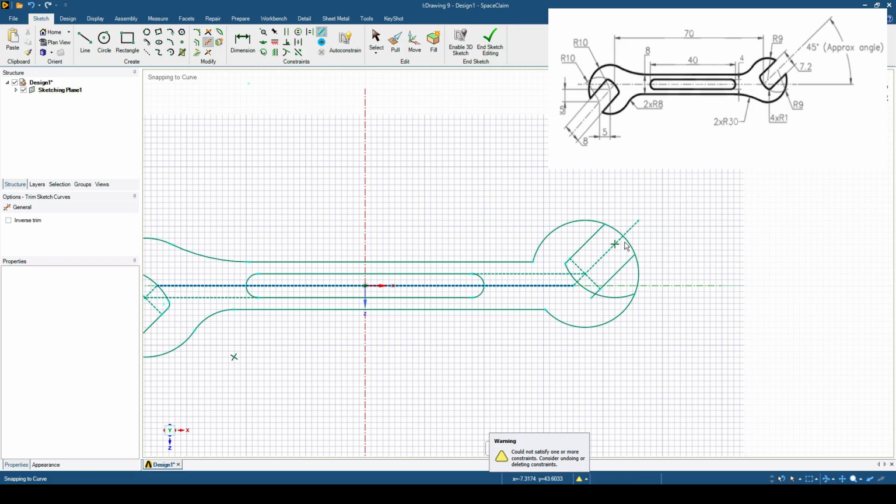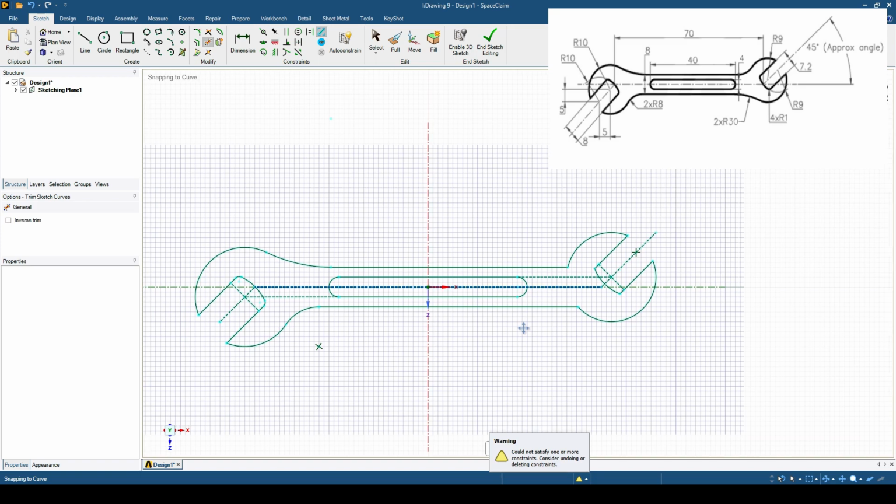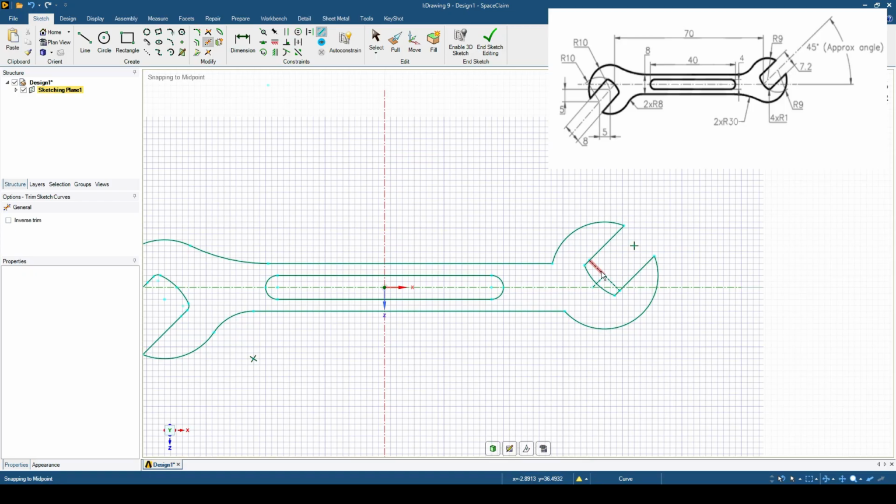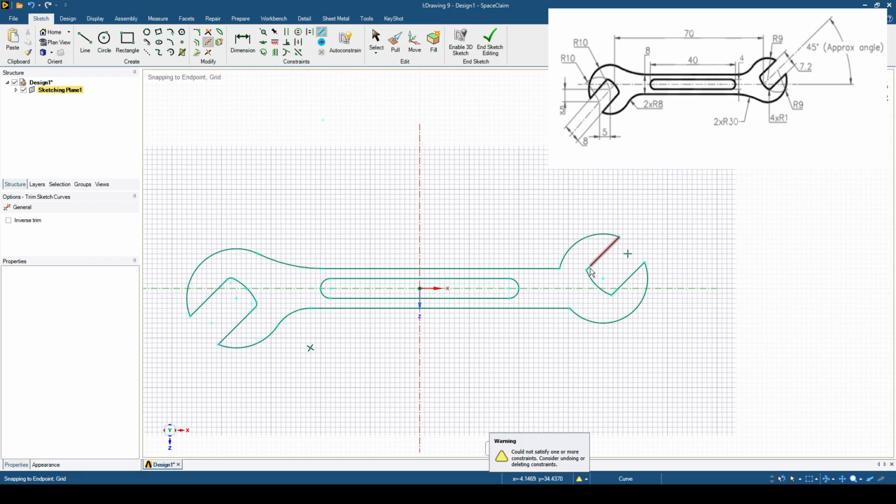All these extras, and this one, and this one, this one, and this one. And we can actually remove also the construction lines. So let's remove them all. Of course, you can select them and just delete them, but let's try to remove them through that trim function. So we are finished. We still have to make these small radius.